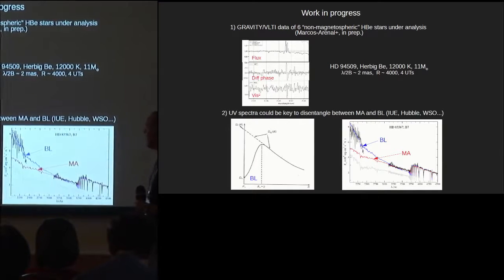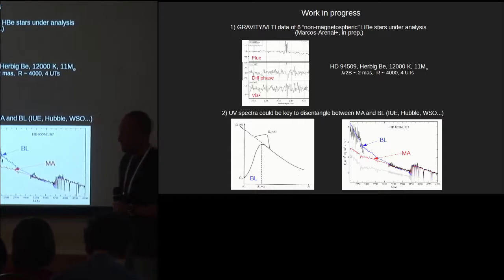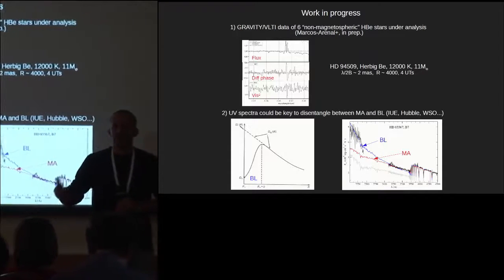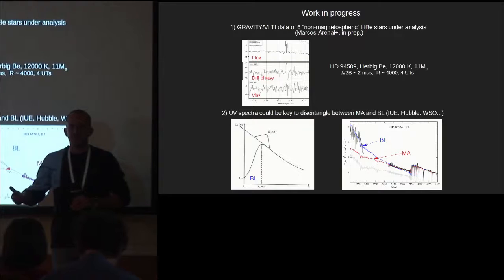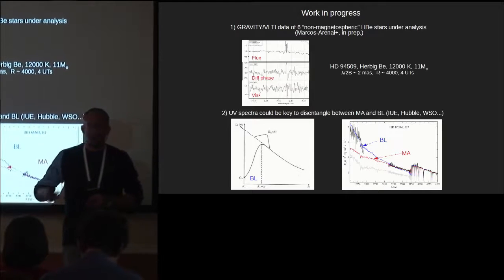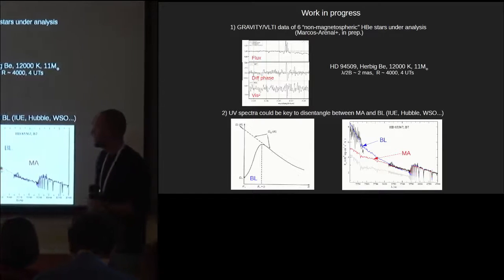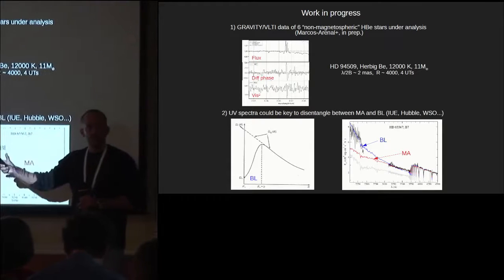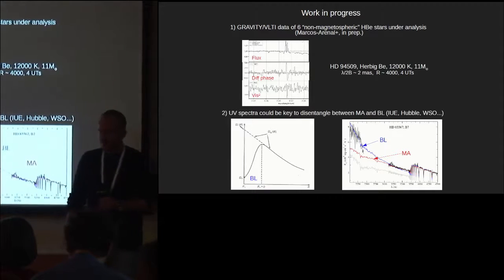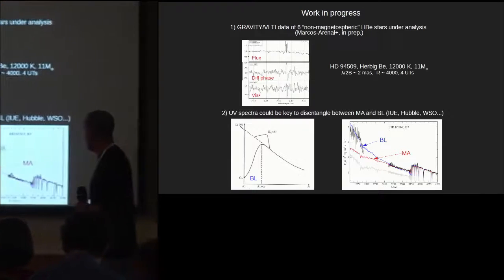And another thing is that we want to modify the initial models that were applied for Theta stars when the boundary layer model was the actual model valid for Theta stars before the magnetospheric accretion, and we want to modify those boundary layer models in order to apply them for the Herbig Ae stars.